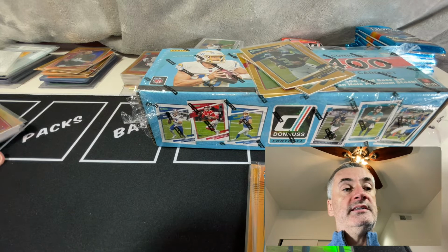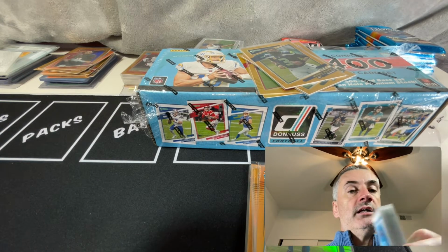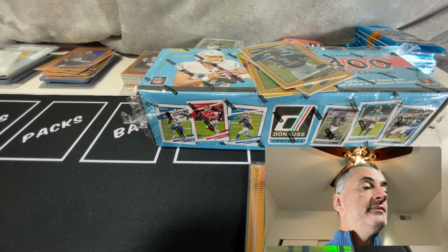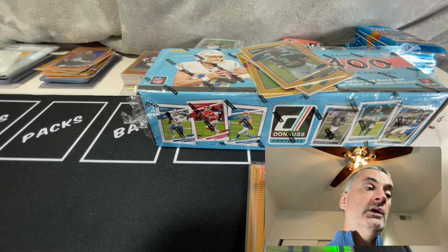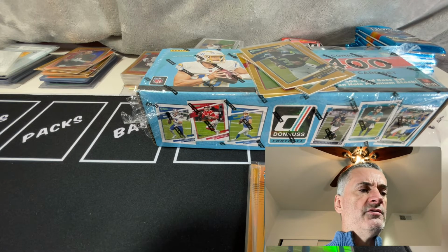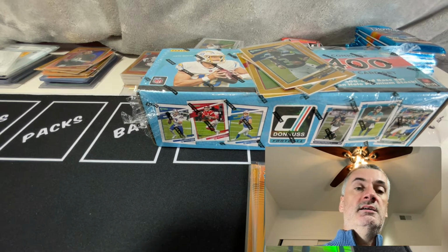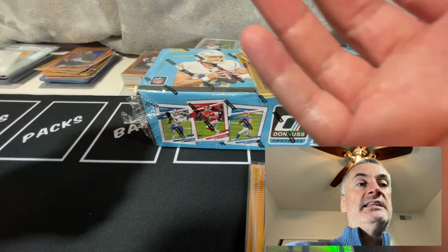So we got Trevor Lawrence there. It's not going to be as easy as you think. So that's on the seller side. Maybe these should be kept sealed, but there is something to be said about selling the Mac Jones out of there while he's hot, because even on November 30th, I'm still seeing that card go for 130, 140, 150, somewhere in that range. Pay for your set right there, and then you'd have all of the other stuff. But like I said, it's pretty dicey if you open it up.